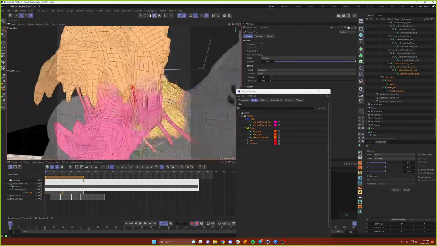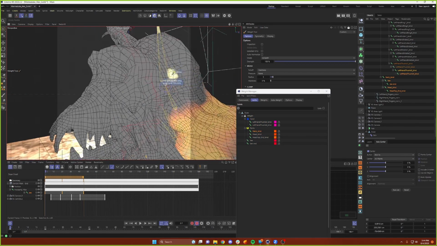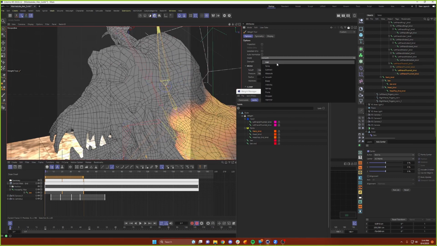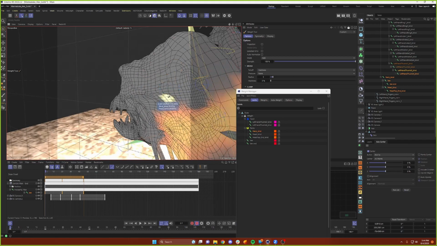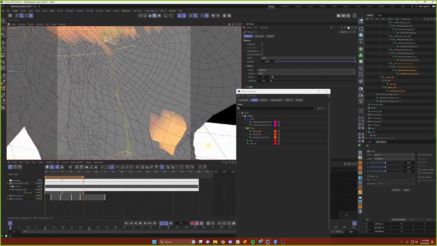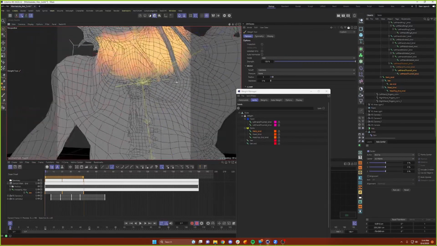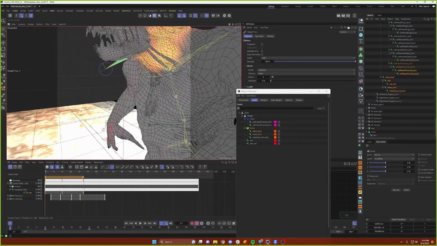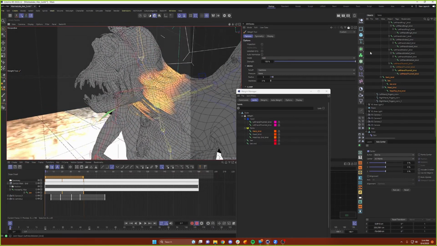If you don't get the weights right, what will happen is, if I could do this right now, I could grab the neck and I could paint part of the head. Let's add to it, and, oh, that's not a great example. Maybe if I point something down here, you can see how that just shoots out. So if it's not right, then something's influencing something it shouldn't, and it's gonna send it flying in the wrong direction once you actually animate it.